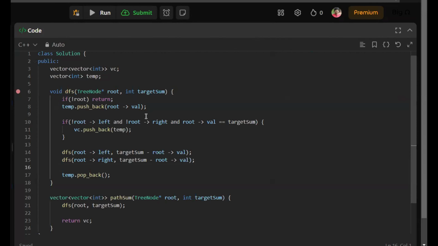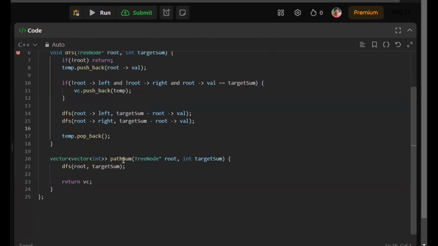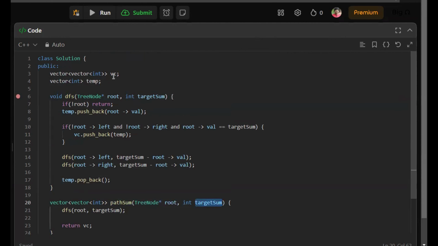In this problem, the code is pretty simple. At first, we are given a function named pathSum, which has a root and a target sum as parameters. Now we are taking one one-dimensional vector and one two-dimensional vector to store the answer. Now we are recursively calling the DFS function on the root with the target sum. In the DFS function, if the root is null, we simply return.